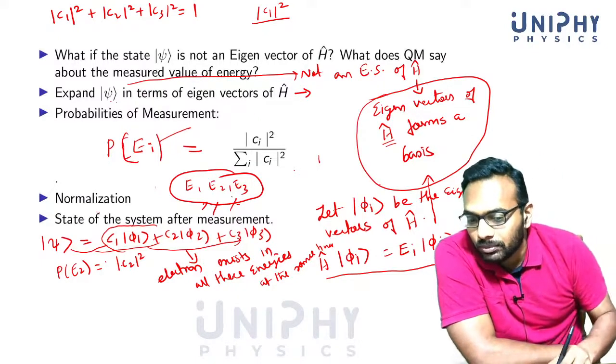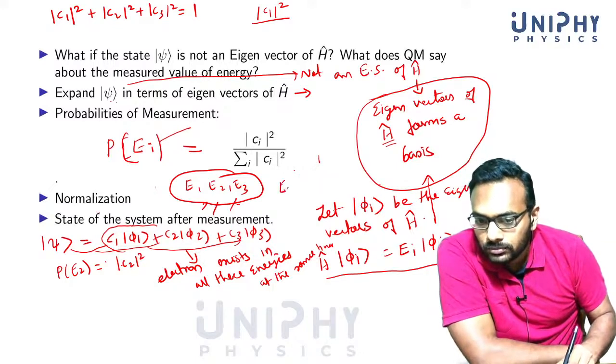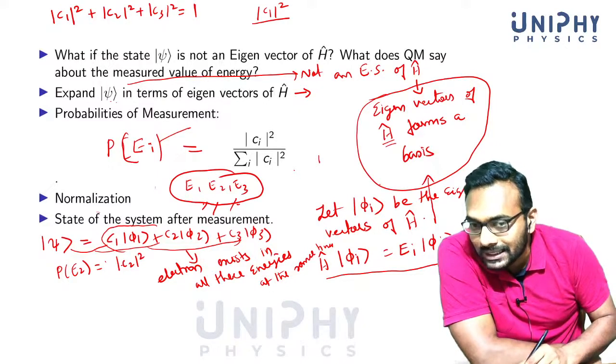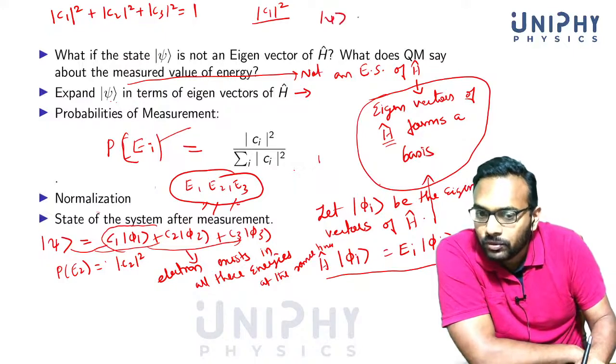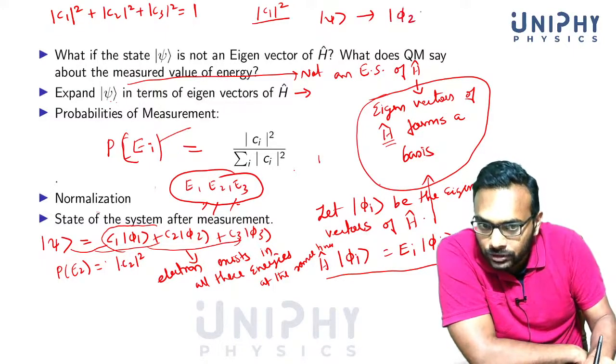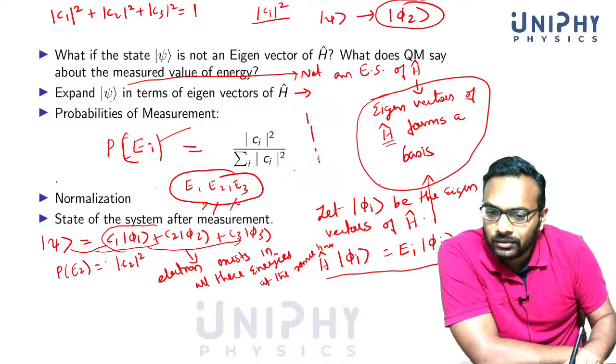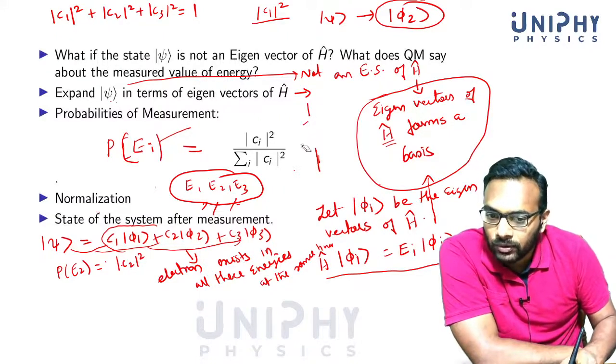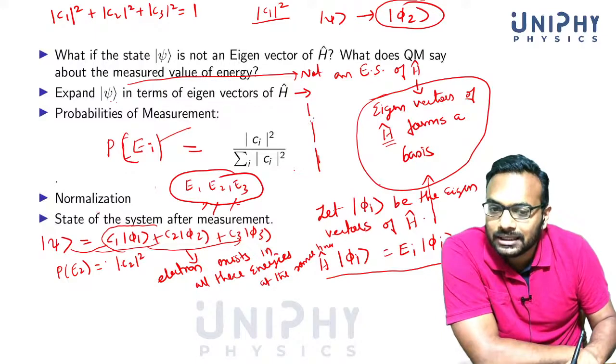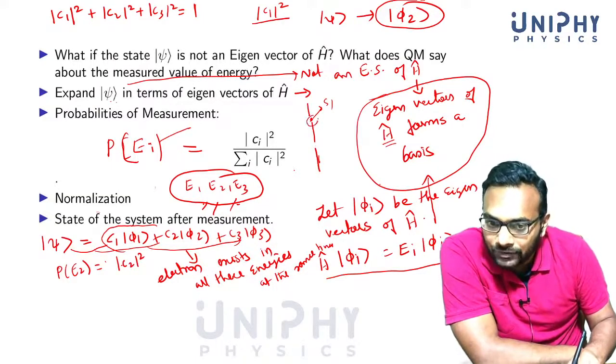So suppose the measured value is energy E2, and after the measurement, the state of the electron changes. Initially the state was psi. If you measure the energy E2, the state of the system changes to phi 2. It's like we said in the double slit experiment. We said that the electron is in slit 1 and slit 2 at the same time. Once you make the measurement, it's either in slit 1 or in slit 2, never both. So after the measurement, let's say that we got it in slit 1. Then now the electron is only in slit 1, not in slit 2. This is the after measurement state of the electron.